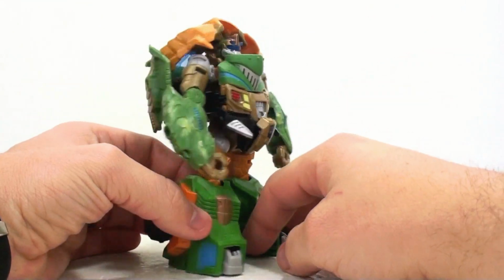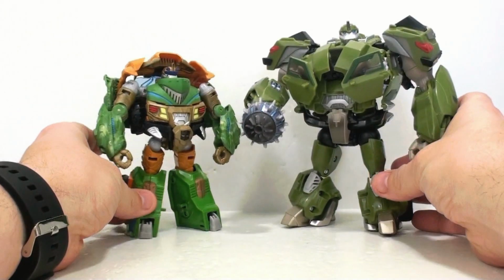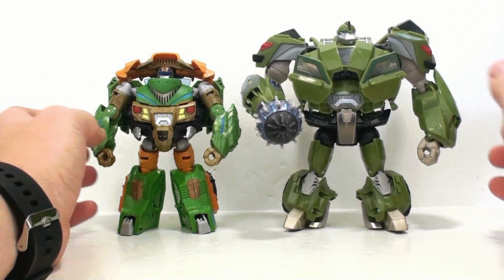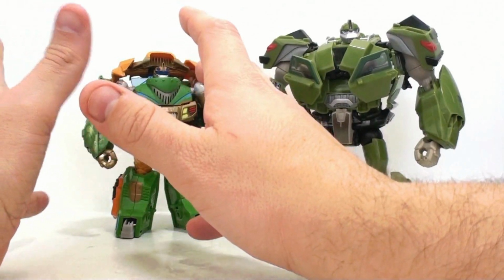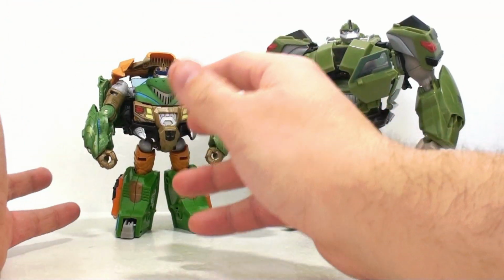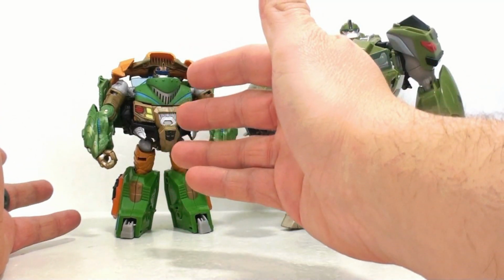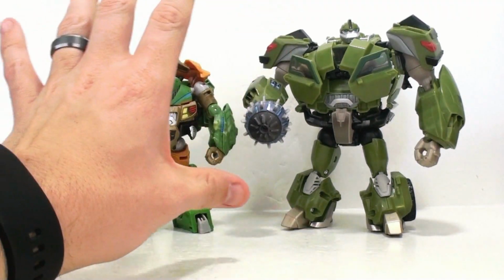Now, he's a very small figure. For size comparison, here he is next to the first edition Bulkhead. And yes, this is a Voyager figure, so naturally he's going to be a lot bigger, but you can see that, for me, this guy really does become a basically different character with his whole different look. And that's why a lot of people could look at this. More people, I would say, than not see him as a Roadbuster. I personally see him as like a Rhinox. But you could have him as being a totally different character.